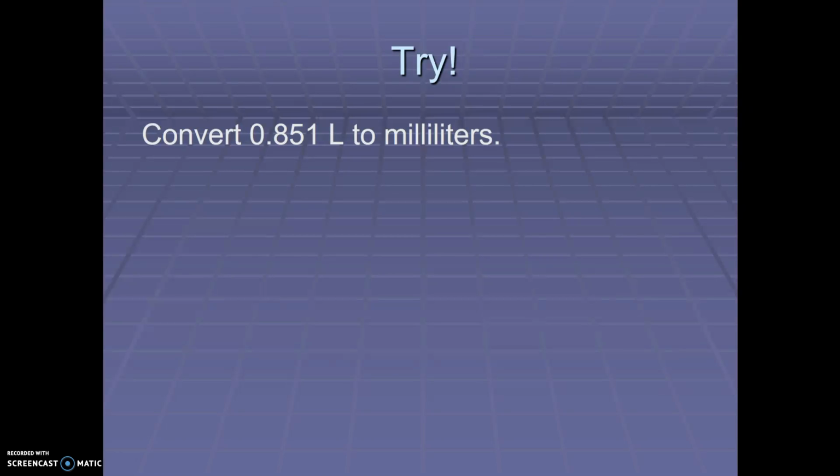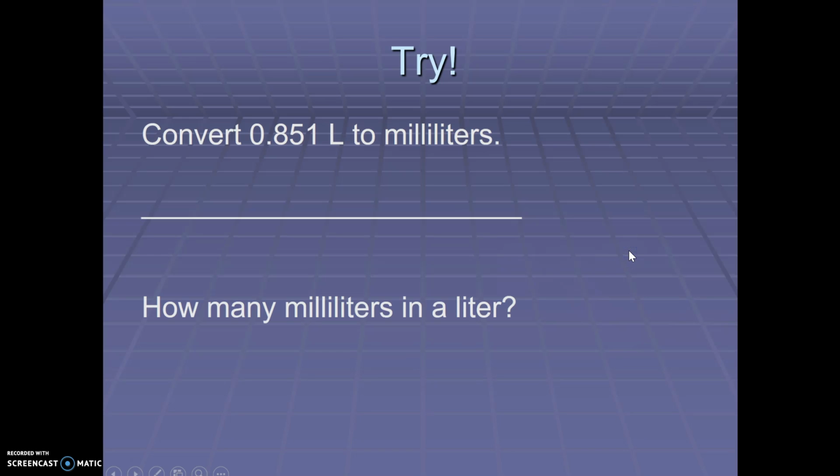All right, so let's do some more converting problems to help us get used to this concept. First one here says to convert 0.851 liters into milliliters. So I'm going to go ahead and set up my structure, my picket fence, and then I have to think about how many milliliters are in a liter.